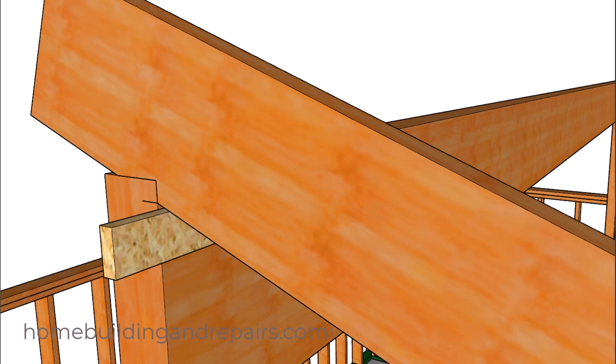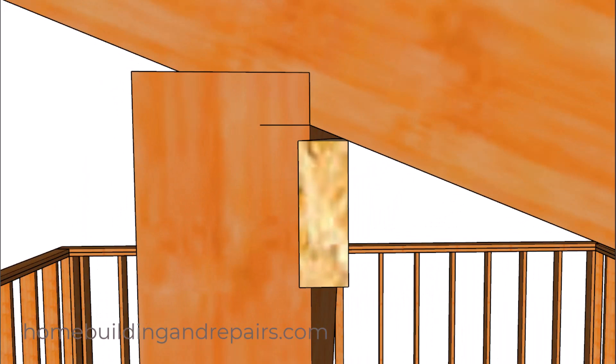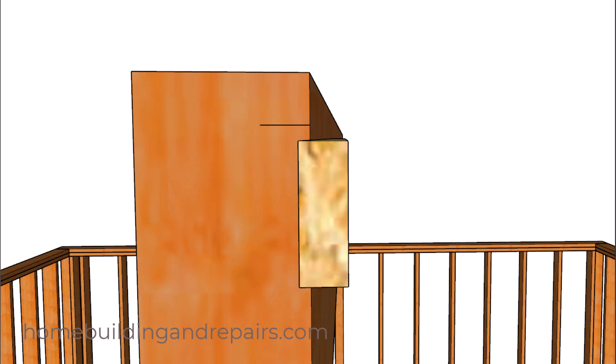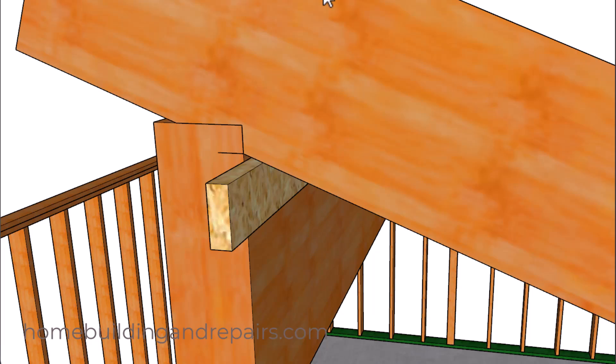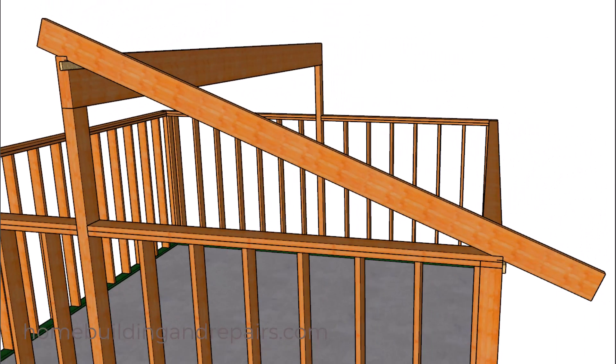Then we're going to create some type of support that we can use to lay out our roof rafters. The board won't be at the same height here — it's going to have to be lower because we're dealing with an angle. I won't be able to provide you with that measurement either. If you want, you can always put a nail or a screw in here instead of a support board. The screw doesn't have to be at the edge; you can always move it over or down if you need a little more structural support.